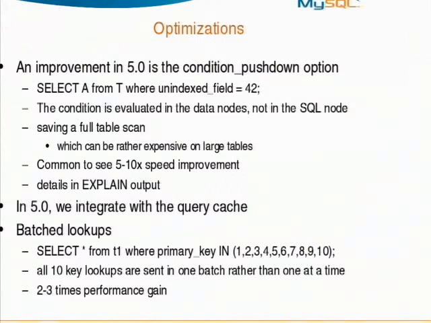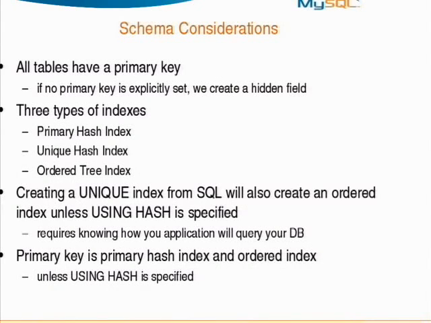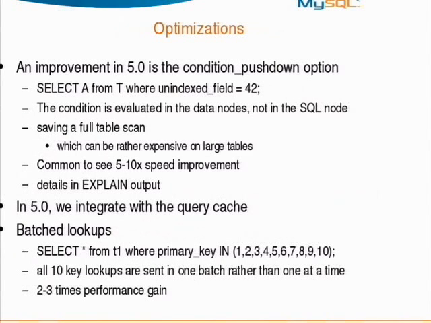And we say it's common to see about 5% speed improvement over 4.1 without this feature. You get the details of this in the explain output, so it can say what conditions it's pushing down to the data nodes. This can be arbitrary nestings of and, if, not, in, all these kinds of things, because we actually have inside the data nodes a whole bunch of expression evaluation language. We compile it into that inside the MySQL server and send it off.